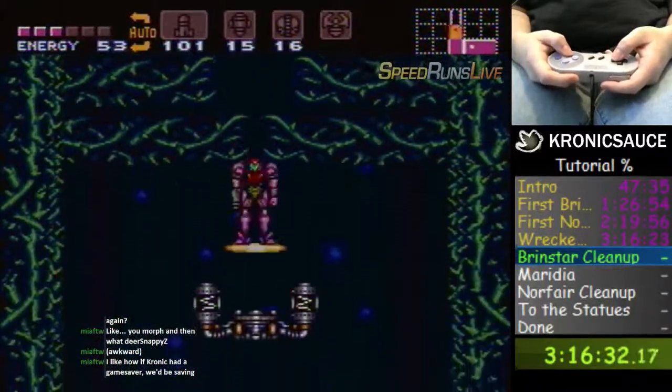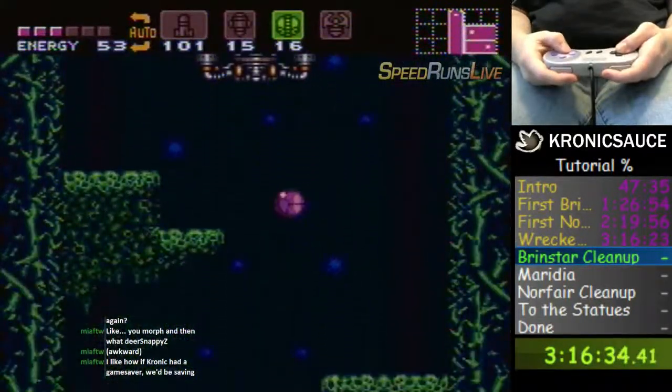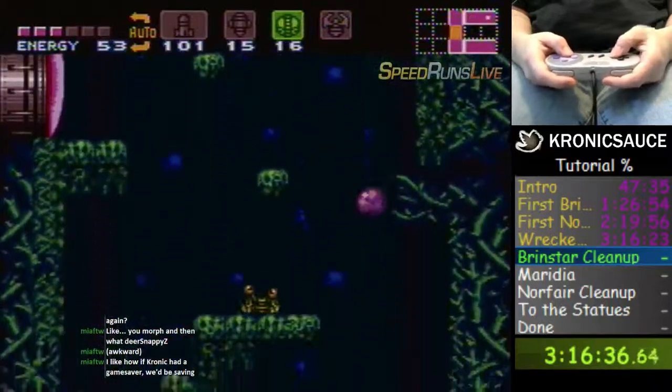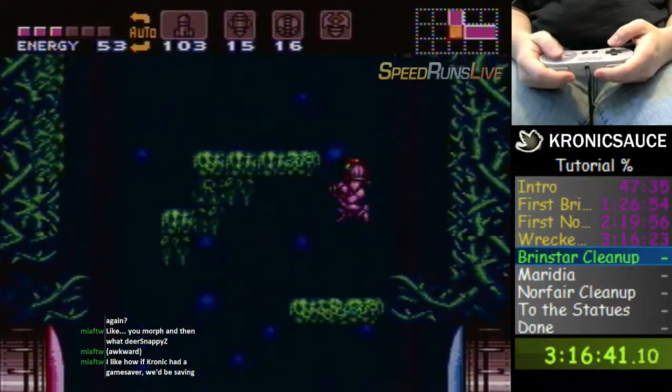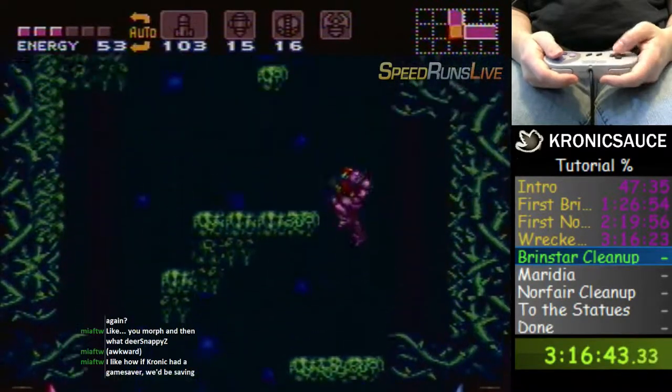Brinstar cleanup. Okay, so when you get in Brinstar, you want to turn power bombs on, morph, fall off, roll around this way. When you get to about right here, you want to lay the power bomb like right there.